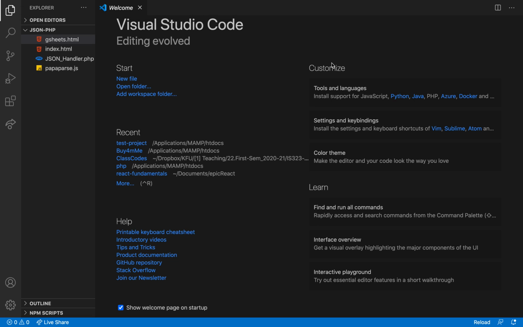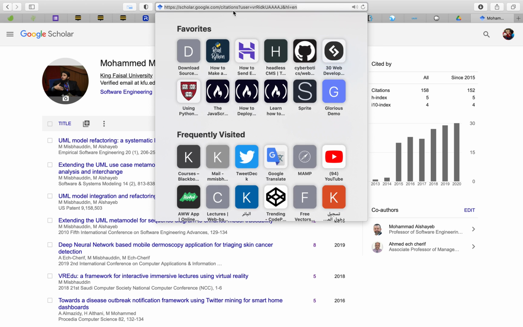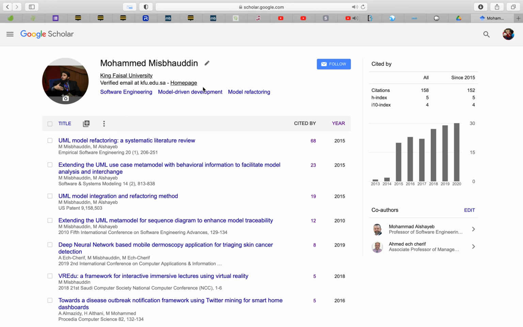Let me give you an example that we are going to use in the project. So this is a page of a profile of faculty. This is my page, my research profile, and every faculty usually has a page with this profile. You can go to the profile by using any link that is provided by the faculty member. So if you provide the link, it will open this page.